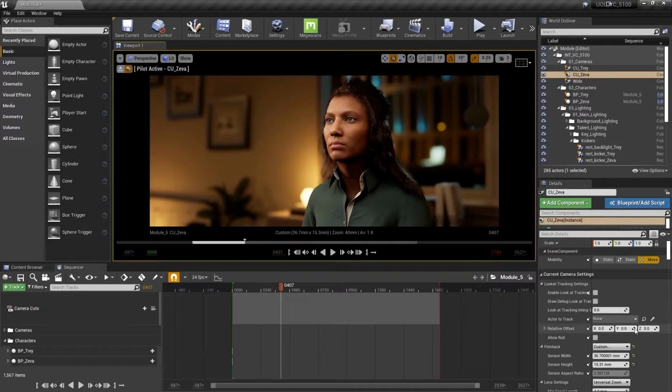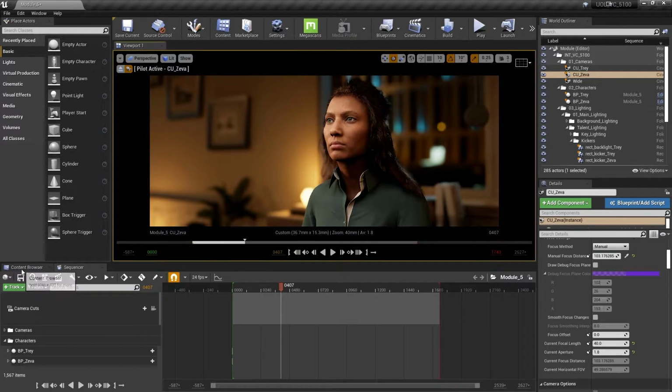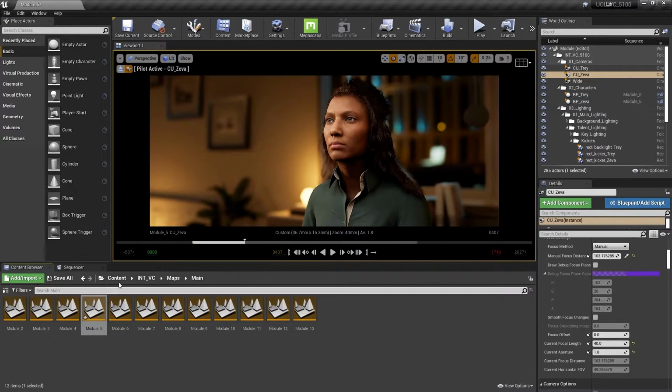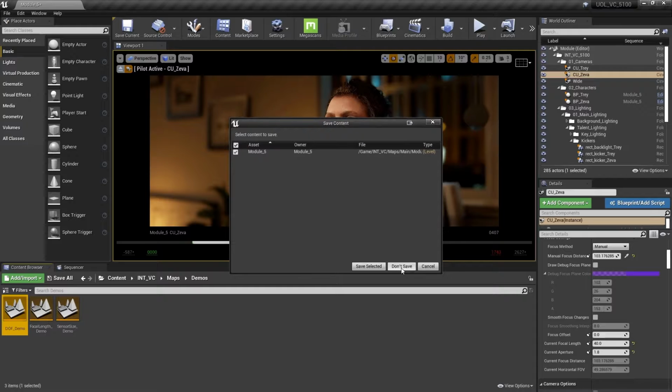and all of that. So now that we've looked at that, I'd like to demonstrate really quick in our demo maps, our favorites, and take a look at all that. And then we'll come back to our wide shot that we want to recompose. So just briefly, let's take a look at this demo map really quick. So you know the drill. We'll go to our content browser, maps, demos, and depth of field demo map. Open that, save our work.